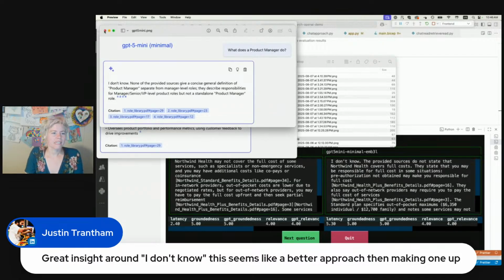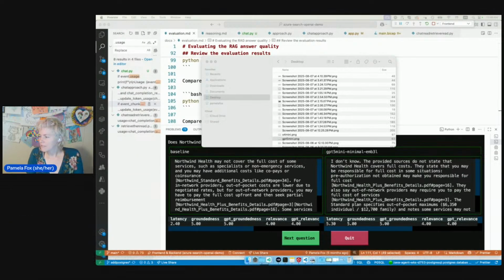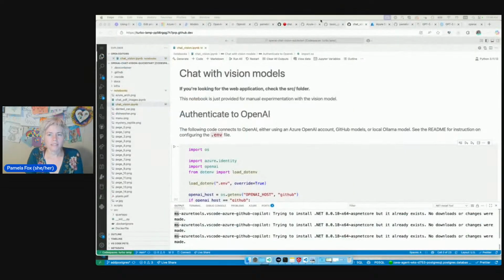So definitely check it out for RAG. I'm really excited because the only thing I want in life is for a model to admit it doesn't know, right? As soon as we get to that point where models know what they know and know what they don't know and can admit that, then we can start having way more confidence in our systems. So I think it's definitely compelling for RAG.